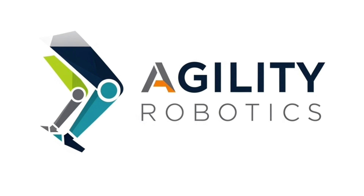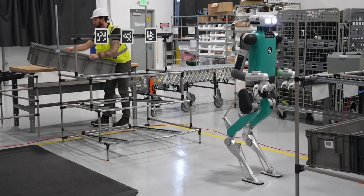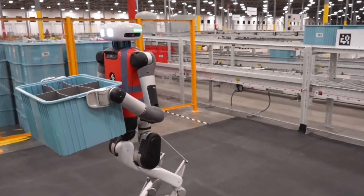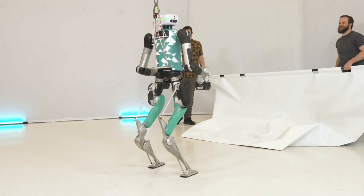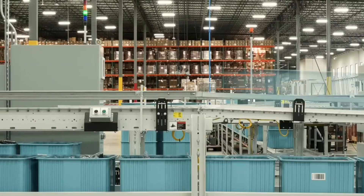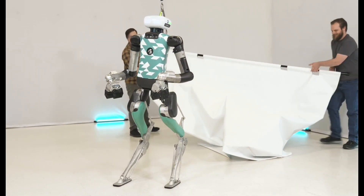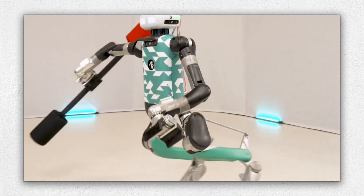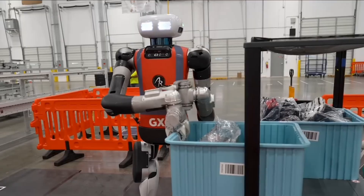Agility Robotics designed Digit for real-world work. Warehouses and distribution centers struggle with chronic labor shortages, and Digit is designed to fill that gap. It can lift pallets, unload trucks, and move product across factory floors, all without requiring significant modifications to existing buildings. Its sensors and AI allow it to learn, making it much more flexible than earlier fixed industrial robots. The company focuses on collaboration, not replacement — Digit is designed to do heavy, repetitive, or dangerous work so humans can focus on more creative, decision-making work. That approach has already attracted the attention of Amazon, which is testing Digit in its warehouses. Agility Robotics shows us that hyperrealism isn't always about faces or skin — sometimes it's about motion, walking, balancing, and moving in manners that mimic us.